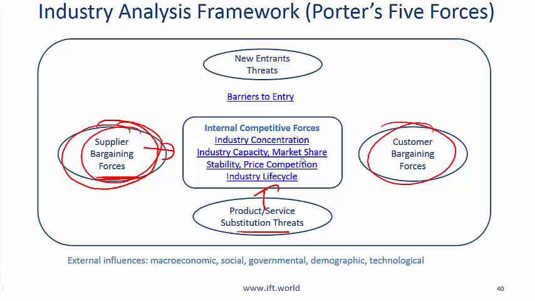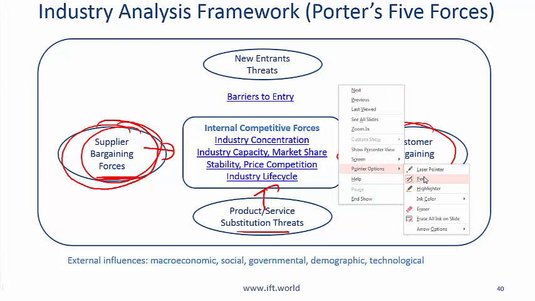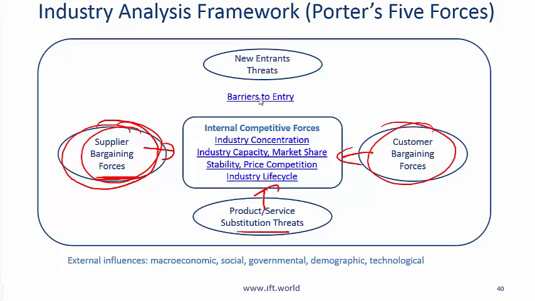Customer bargaining forces, here what we are saying is if customers are strong and they can put a lot of pressure on the industry, then they will not let the industry raise prices. And finally, threat of new entrants. If the threat of new entrants is high, then that is also not good for the industry, because if profits are high and new entrants can just come in, then the incumbents will obviously lose profitability. From a testability perspective, you need to understand how to evaluate whether the threat of new entrants is high or not. So for that, what you do is look at the barriers to entry.